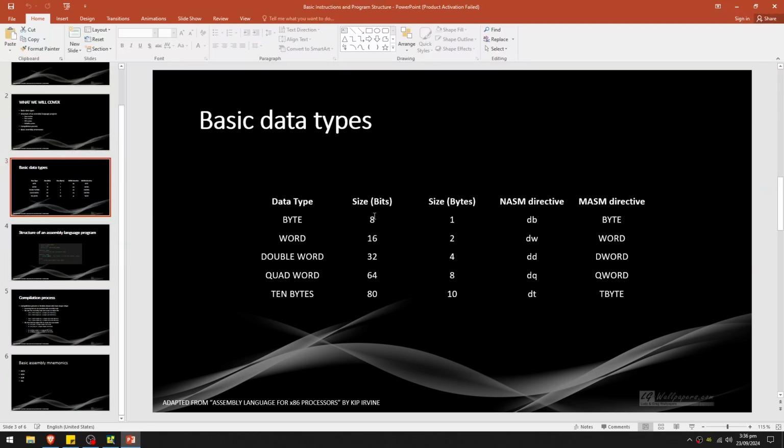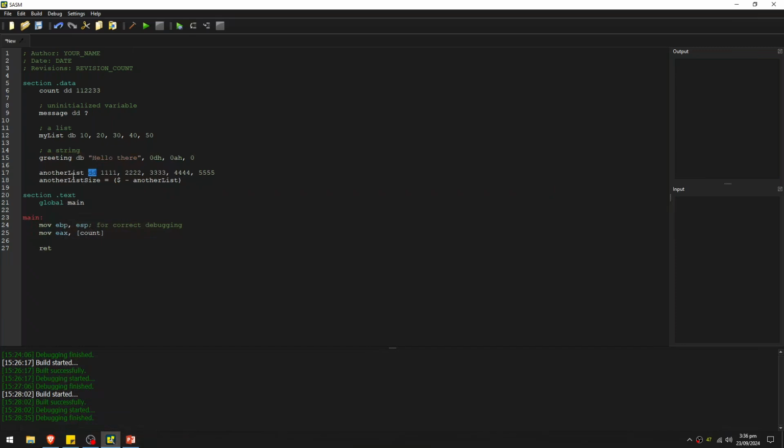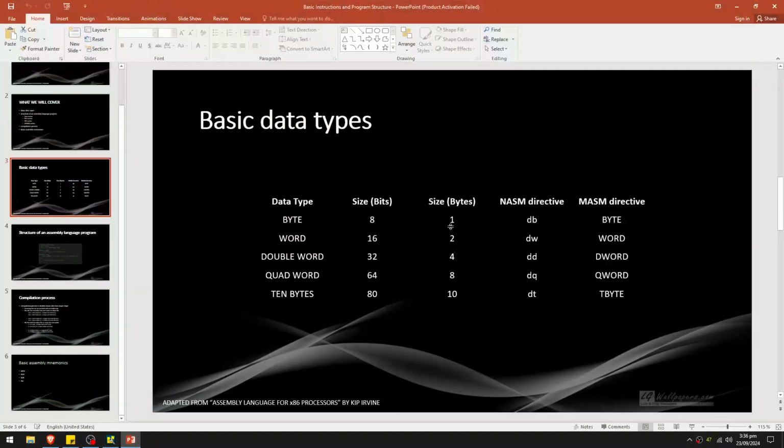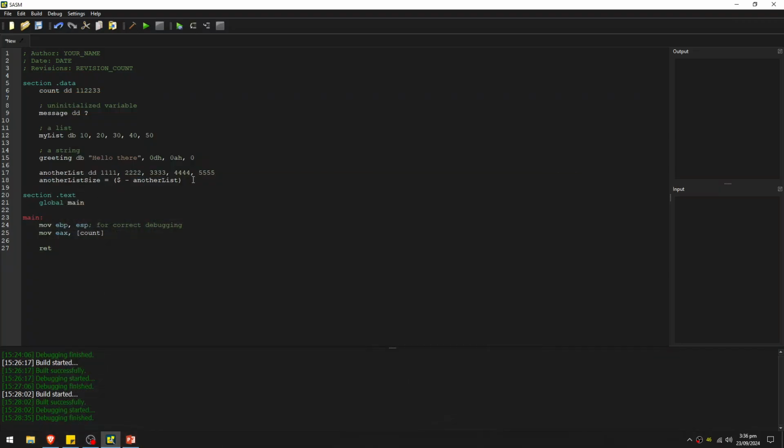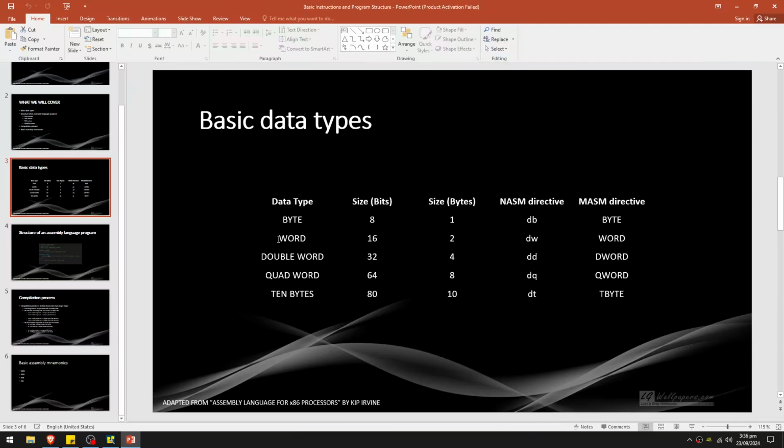Had it been a byte, we would have just done it like this, because a byte is 1 byte, you don't need to do anything. So if you have a list of bytes, you do not need to divide it by something. But if you have something other than a byte, let's say a word or a double word, you need to check what size the variable has, and then divide it.